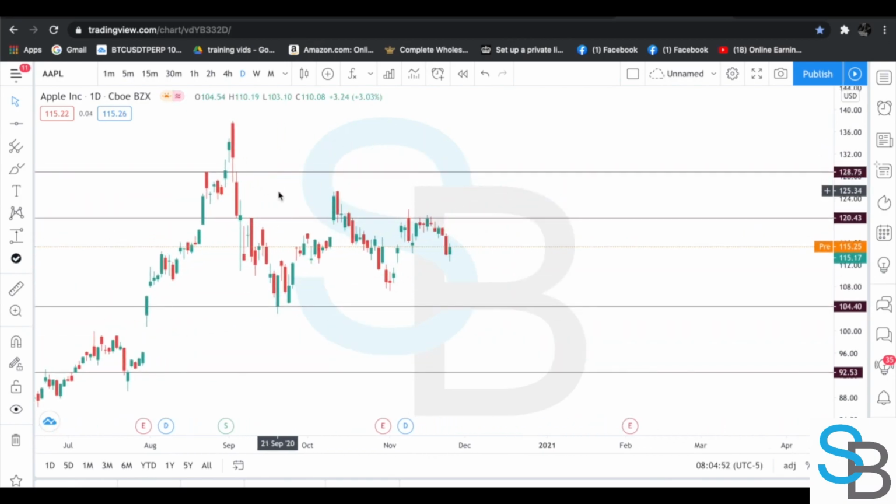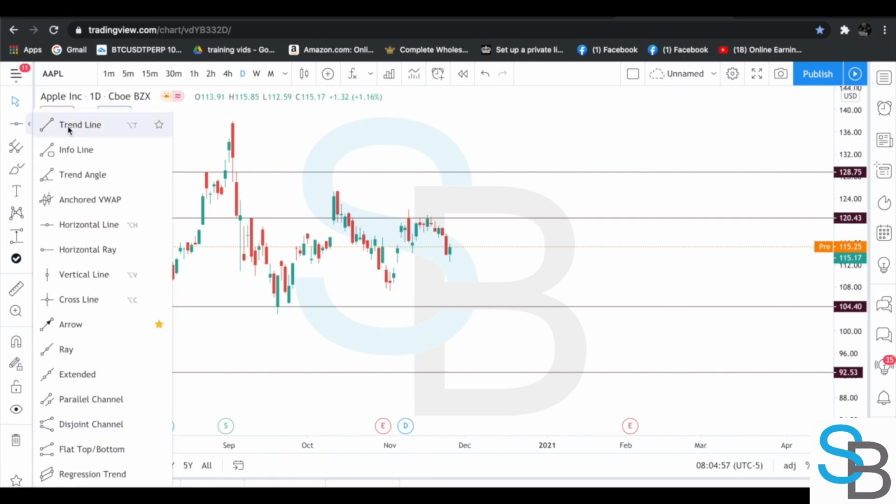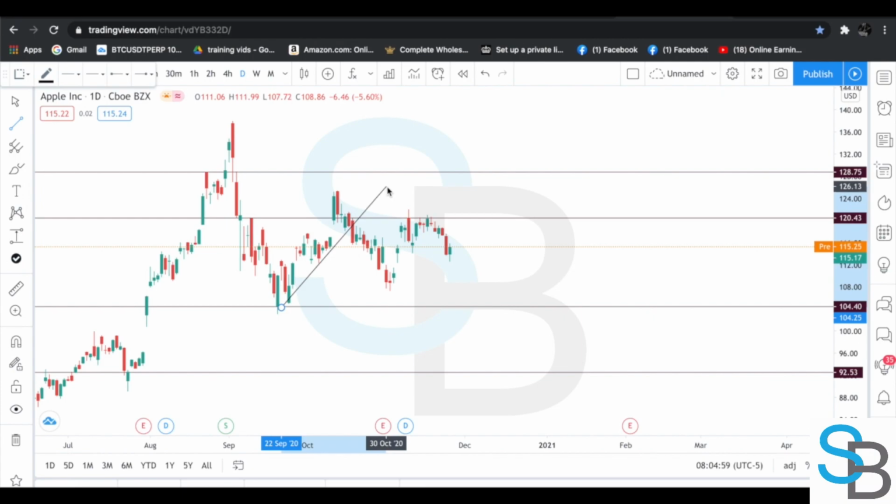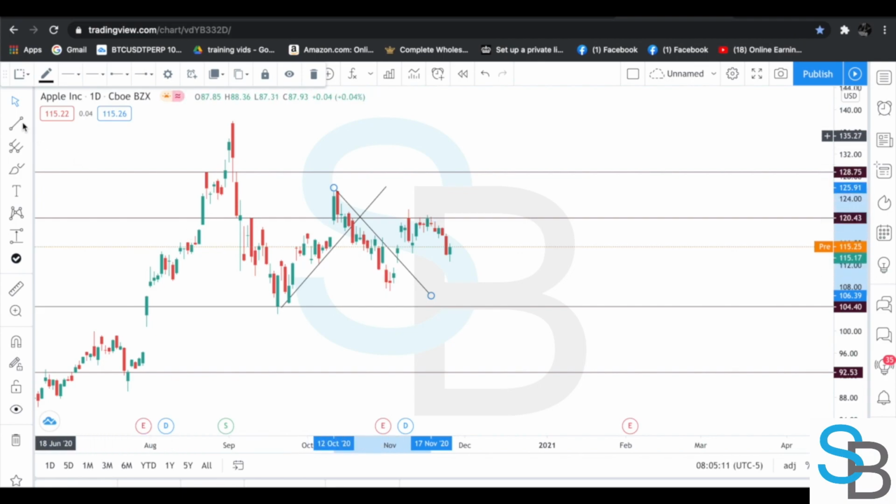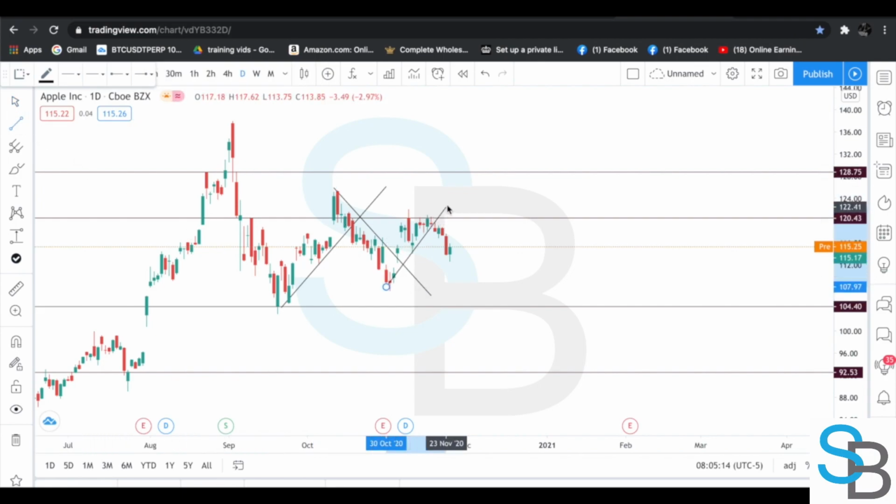Let's draw trend lines and see what the market trend is right now. We'll take the trend line. Here the market was in an uptrend, the trend line broke, retested, and now is heading towards the downside. Let's draw another one. The market was retracing, it was acting as a resistance. The trend line got broken. The price went in uptrend. Here again the uptrend was broken. Now the price is in a downtrend. Absolutely good. Now it is facing a resistance over here. So we know that the market is facing resistance over here and heading towards the downside.